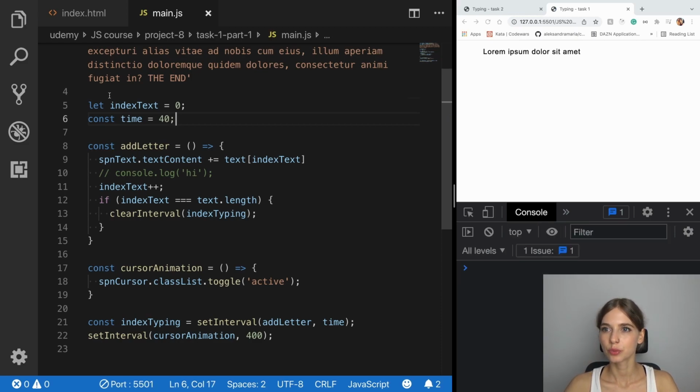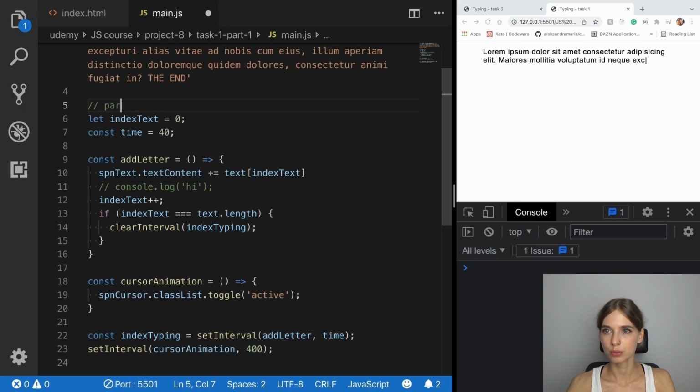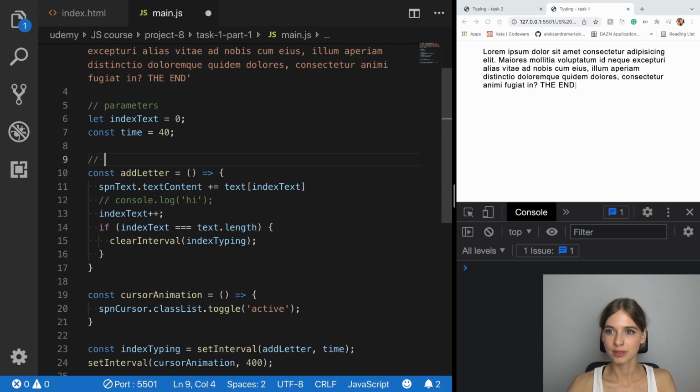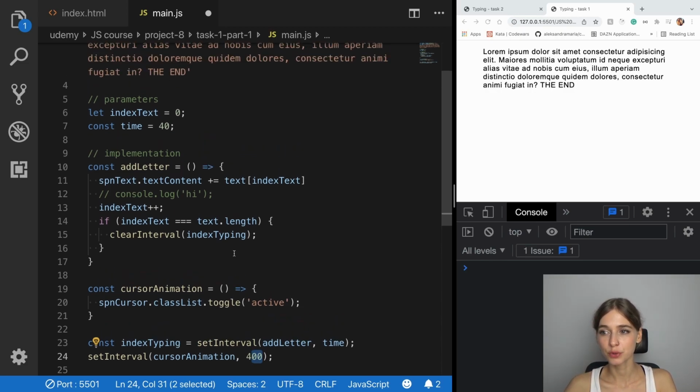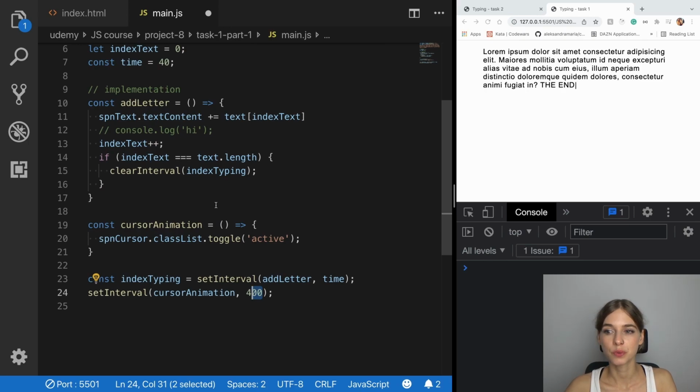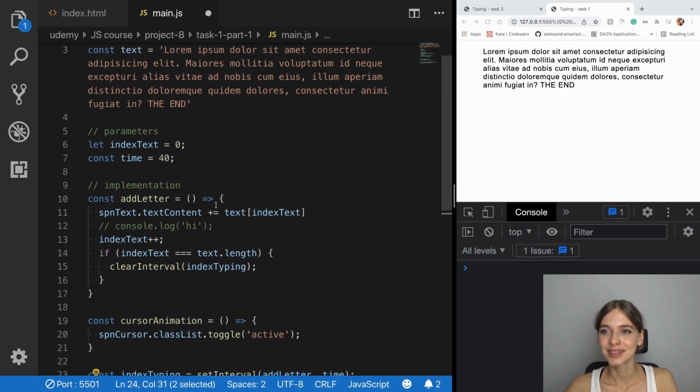We can create some parameters on top, and here is going to be just the implementation. Let's say we don't want to later change the cursor animation, and we only wanted to play with the setInterval, meaning that here we have the implementation for everything, which is universal. It doesn't matter how long or how short the text is, it's always going to work the same. The cursor is going to work the same, and we can play with some variables here if we wanted.